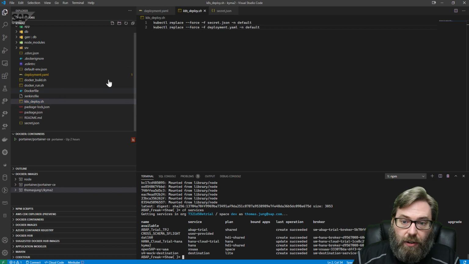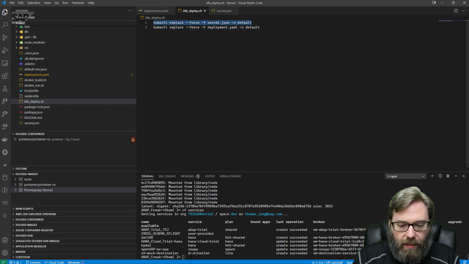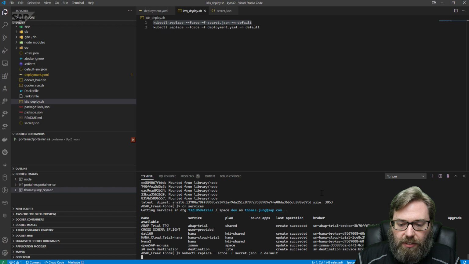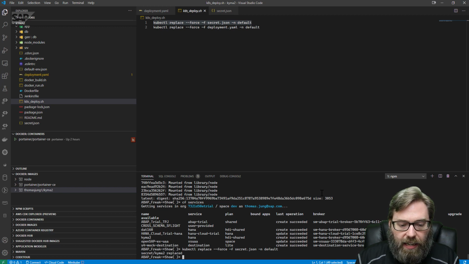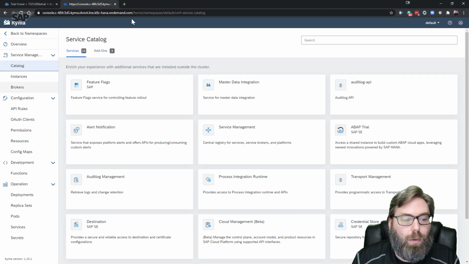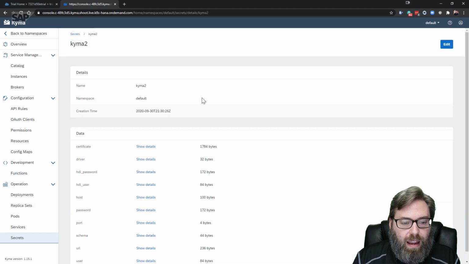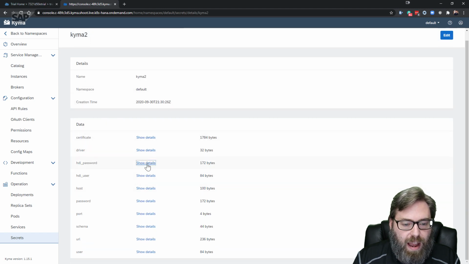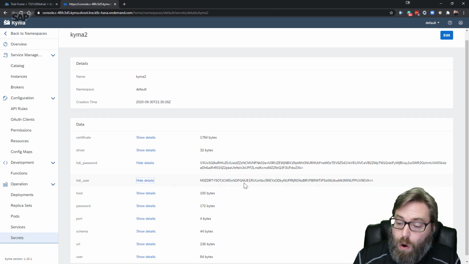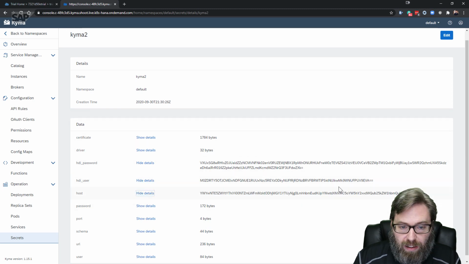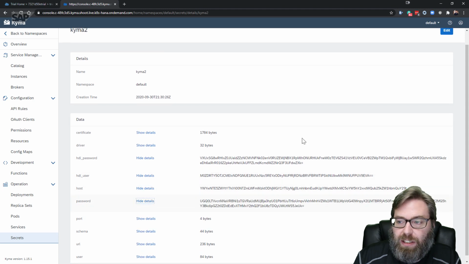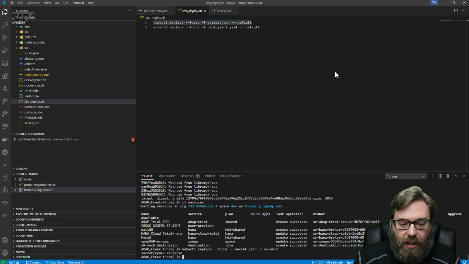But if I go ahead and issue these commands separately, let's do that. We'll say kubectl replace secret JSON, and what that should do, it connected to Kyma, and it created a secret named Kyma 2. And we can already go over here, if I go back and I look at my secrets, and already we have Kyma 2, and for instance, the certificate, the HDI password, the HDI user. Although it's base64 encoded here, we're not seeing the values directly. It is obfuscated by base64 encoding, but it's good, it's ready to go.